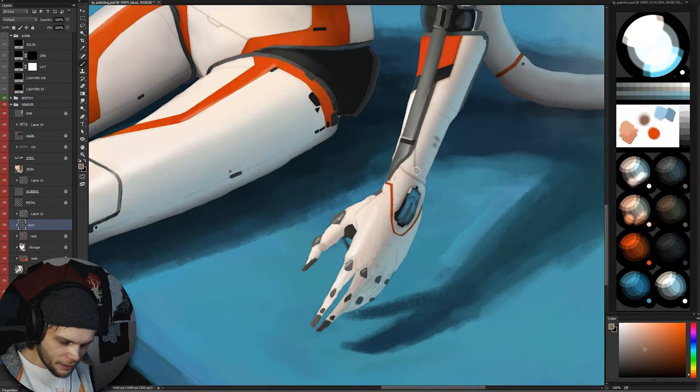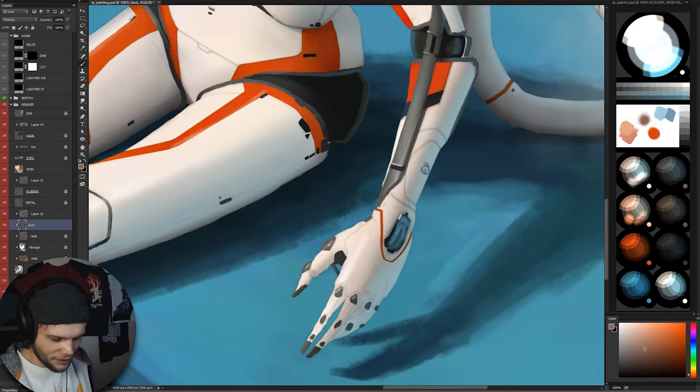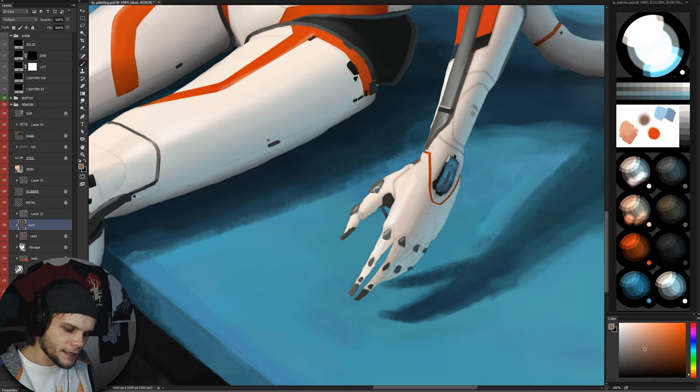Right now I'm adding some dust in all of the cavities, all of the details that are surrounding white plastic. Because I want to simulate this look of old school sci-fi movies where they always use this old plastic that kind of becomes a bit yellow everywhere. I want the feel of the 80s.